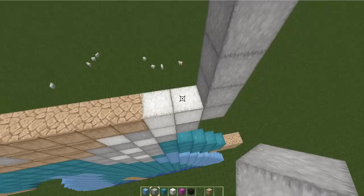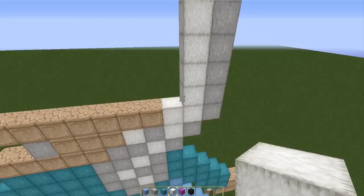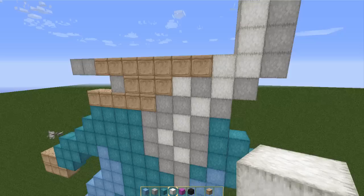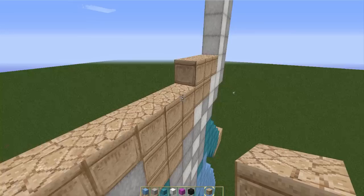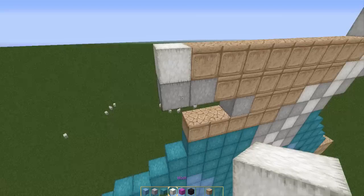This also is going to be 9. 1, 2, 3, 4, 5, 6, 7, 8, 9. Okay. And then let's go ahead and start filling in her face. 1, 2, 3, 4, 5, 6, 7, 8. And I'm thinking, yeah, let's go out one more. 9. And then her hair is over here as well.